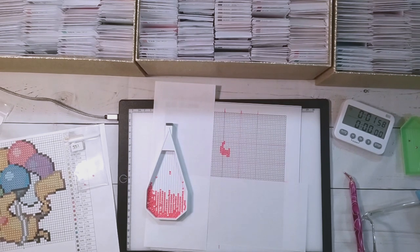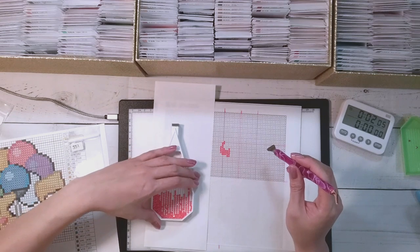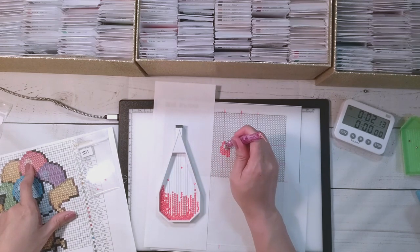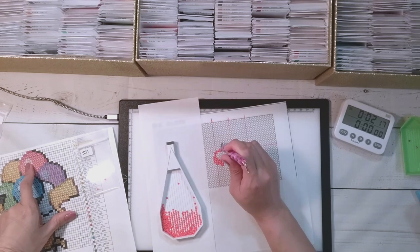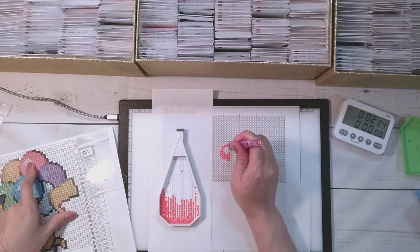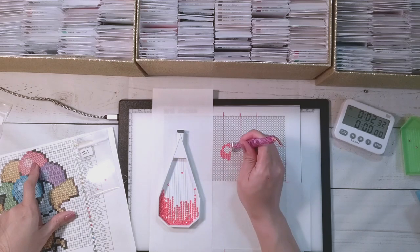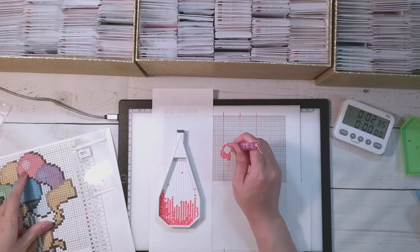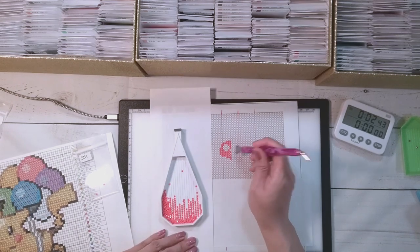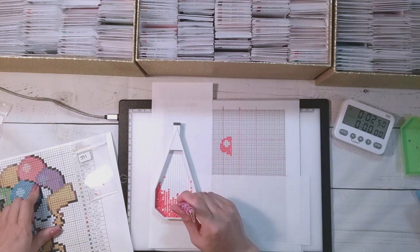I'm actually just getting warm. It was relatively cooler today so I have a sweater on, but once I turned on all these lights to record it gets warm. These are my reading glasses — I don't actually wear normal glasses but I do wear reading glasses for diamond painting. The temperatures have gotten cooler; I'm pondering whether I should put away my portable AC units now or just leave it. It's actually raining today — it hasn't rained in a while for me.